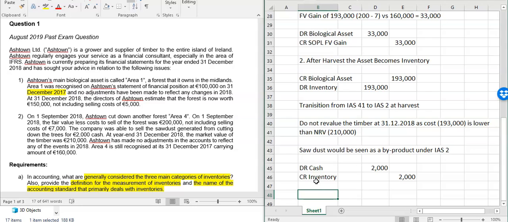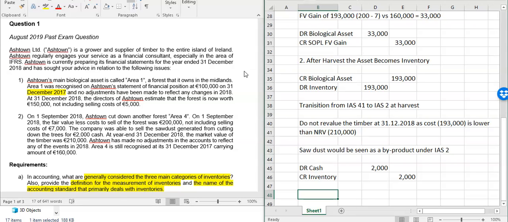That's only allowed because under byproduct, and have a look at the slides there as well, you reduce the cost of the inventory if the byproduct is insignificant. Now that's a tricky one to see that you have your knowledge there. So there's a couple of tricky bits, particularly in that area. Number 1, did you know to get the fair value of it just before the point of harvest? Then you transfer it into inventory. And then remember at the year end, you apply your inventory rules, the lower of cost to net realizable value.